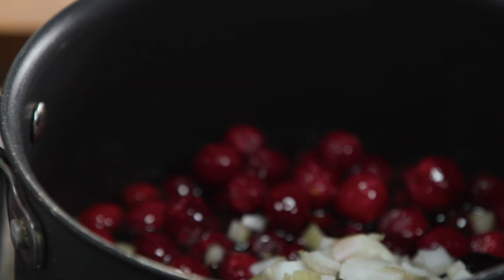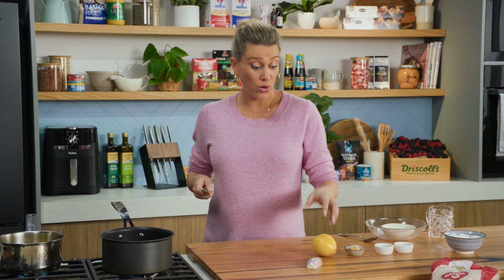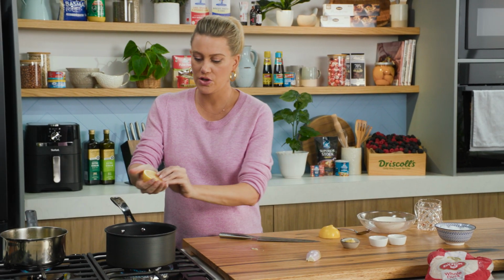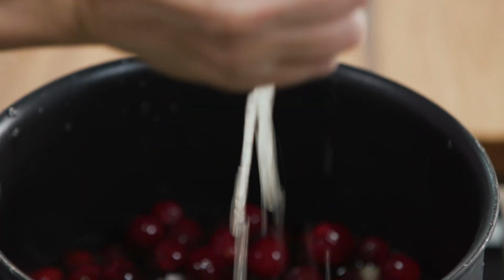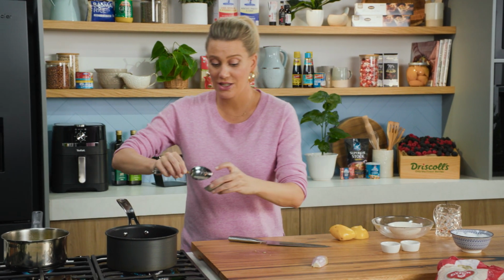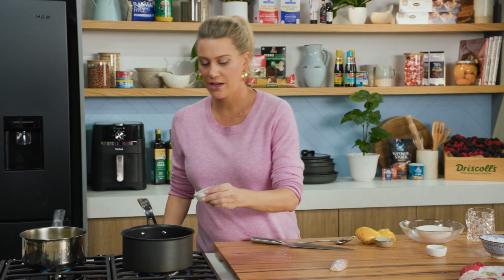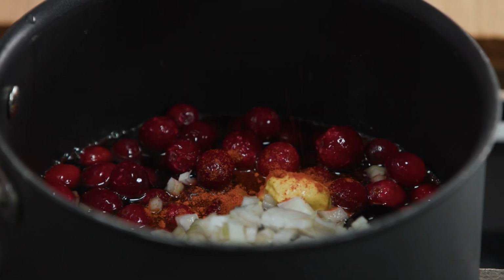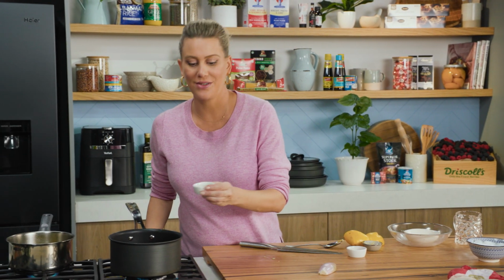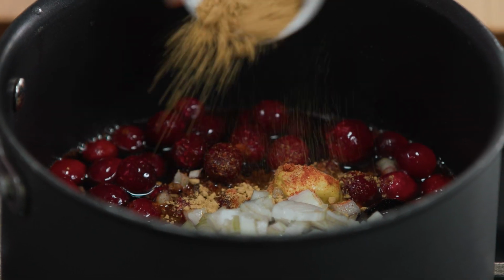I need some acid for this recipe, so you could use some red wine vinegar if you like, or apple cider vinegar, or good old lemon. So a squeeze of fresh lemon juice can go in. Give that a good squeeze. Some mustard, just classic Dijon mustard, a small amount of that. Some cayenne pepper, a small pinch of that. That's just going to give it some warmth. And some ground ginger. So really interesting flavours, but trust me, it works a treat.